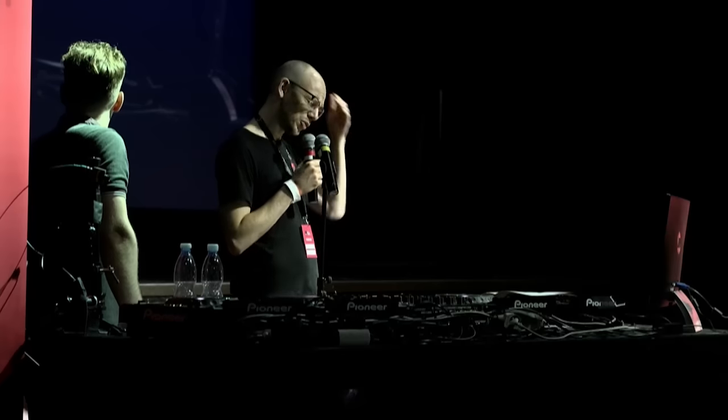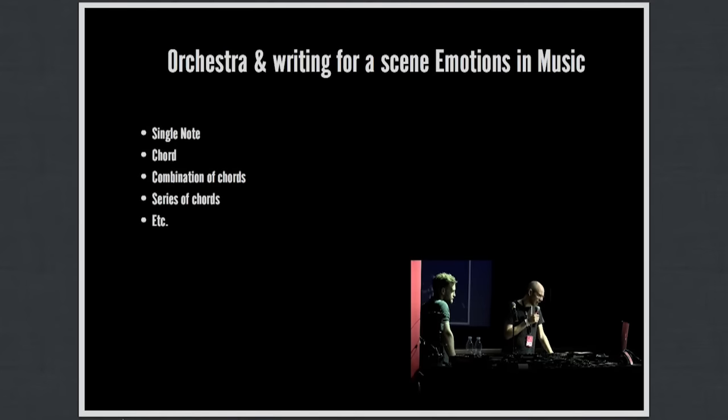Some other examples, for example, when it gets more complicated, you can think of jazz. If you think of jazz, you think it's mellow, it's relaxed, it's smooth. Those are all seventh chords, extended, more complicated chords. And you can use those to make emotions more complex.